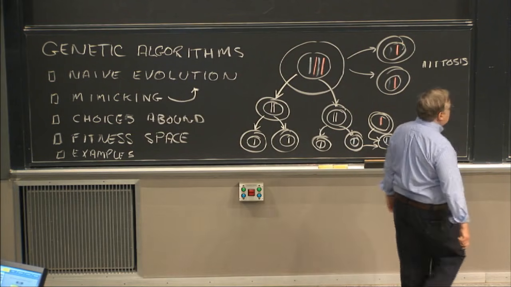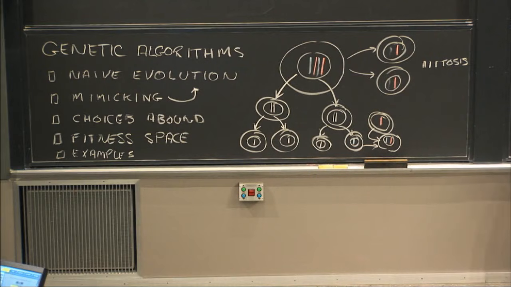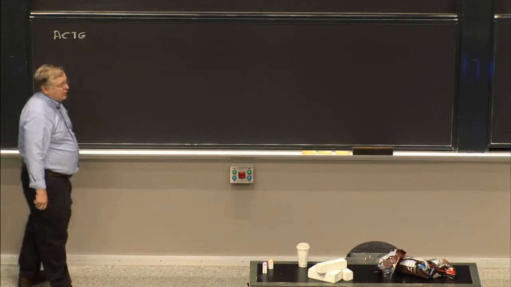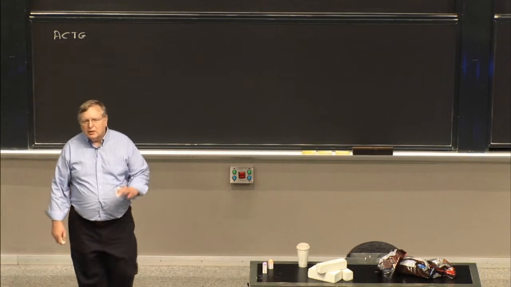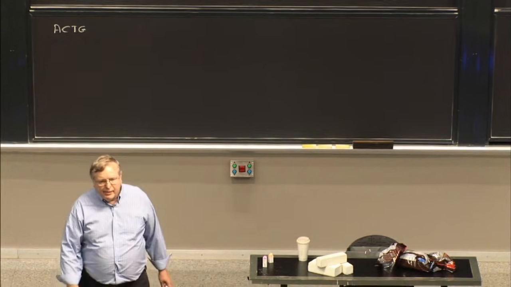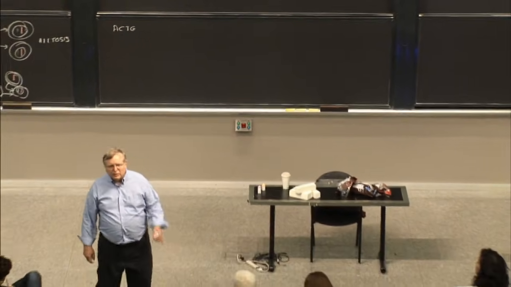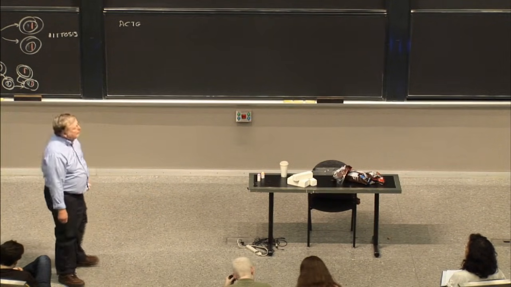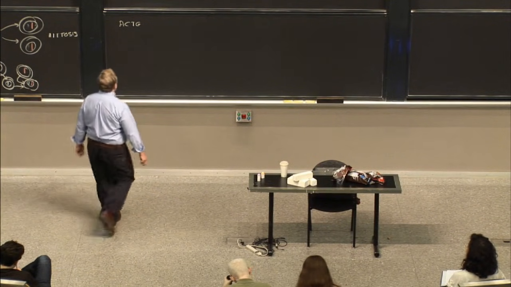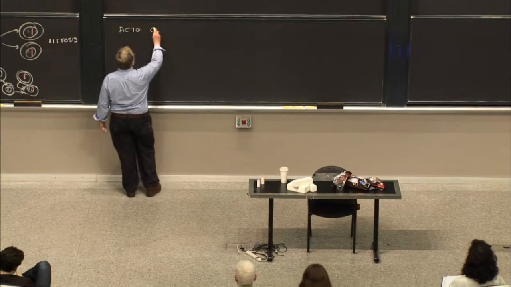That's the basic idea. And it all starts with chromosomes. So we could think of implementing something that imitates that with the ACTG stuff that you learned all about in 701. But we're computer scientists. We don't like base 4, we like base 2. So I'm going to just suggest that our chromosomes are binary in this system that we're going to build.